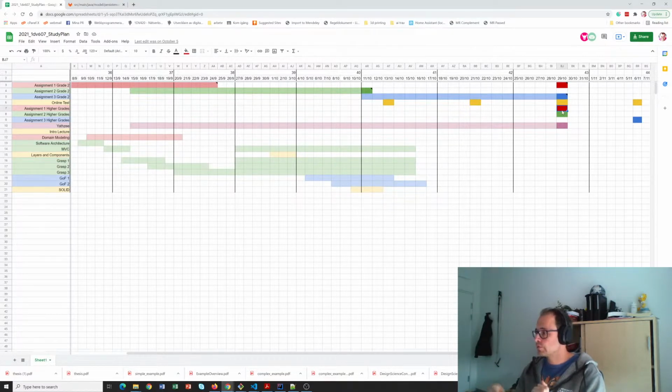And we also have the deadlines for the higher grades today. So at least for assignment 1, higher grades are due today, and for assignment 2, higher grades are due today. And you have one more week for higher grades for the third assignment. Yeah, I guess that's about it. So hopefully, if you have done everything for the passing grade and have succeeded with the online test, you can pretty much relax for the upcoming week. I'm betting you have other courses to attend and exams and stuff like that also, so maybe not that relaxing, but anyway, for this course you are ramping down things at least.